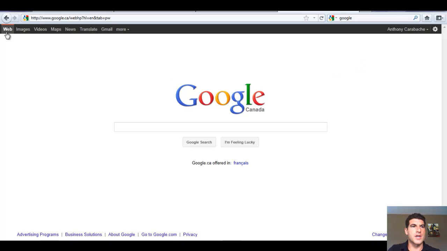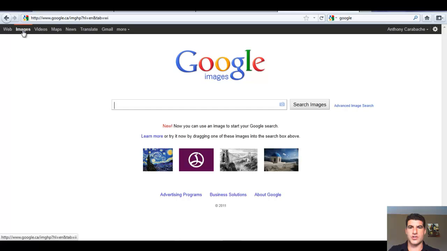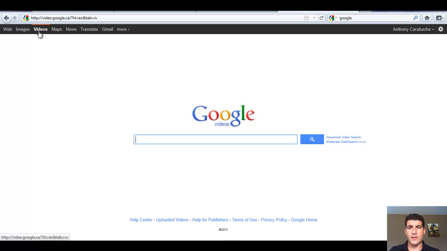Across the top of the page, you know that Google, of course, offers its web search, its image search. It also does its video search. And of course, as you go through, if you viewed the presentation, The Art of Search, you will know that there are great ways to search these big three: images, videos, and the web. And you must know by now that Google does own YouTube and that Google videos will no longer be a part of Google's repertoire because they won't get rid of the YouTube brand. It's far too large and far too popular.